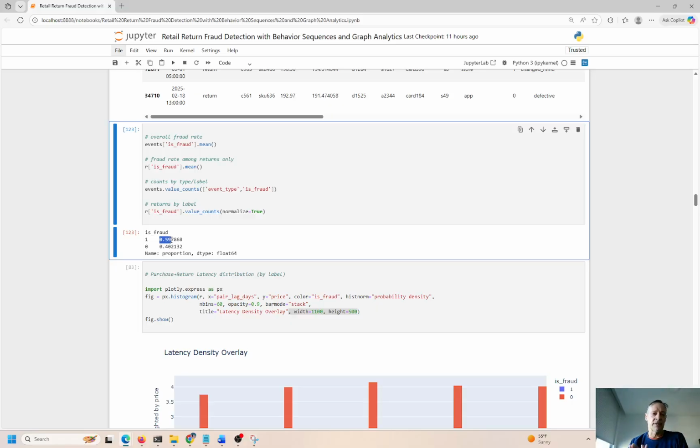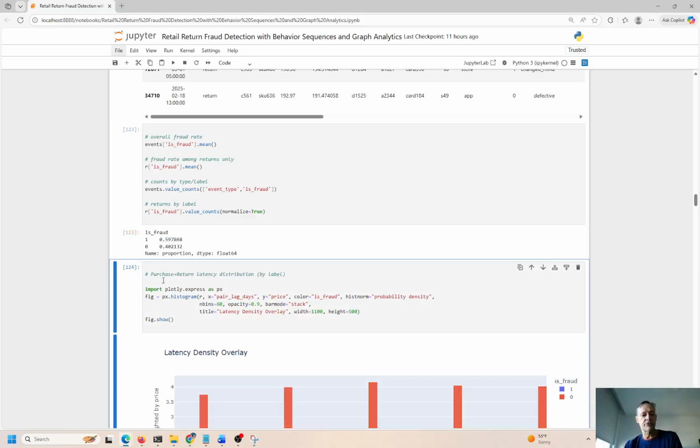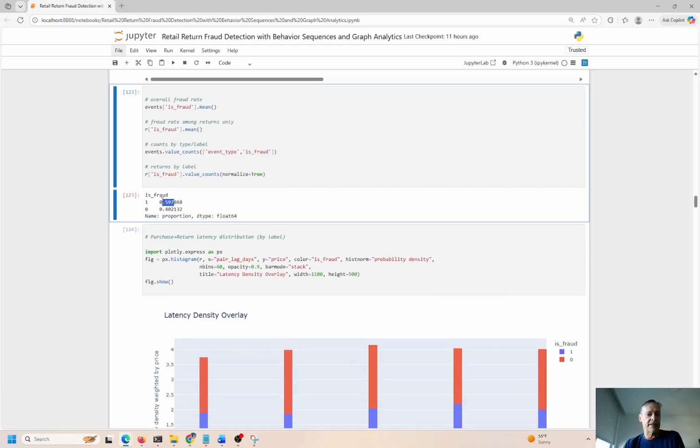That would be a fraud event, things like that. But those are pretty rare, right? In this case, we can look at is fraud or is not fraud, Control Enter, and we see that it's kind of well balanced. So again, in a lot of cases, fraud is pretty rare, right? Probably 99.9% of the time it's legit. Maybe 0.01% of the time it's going to be a fraud transaction, right?